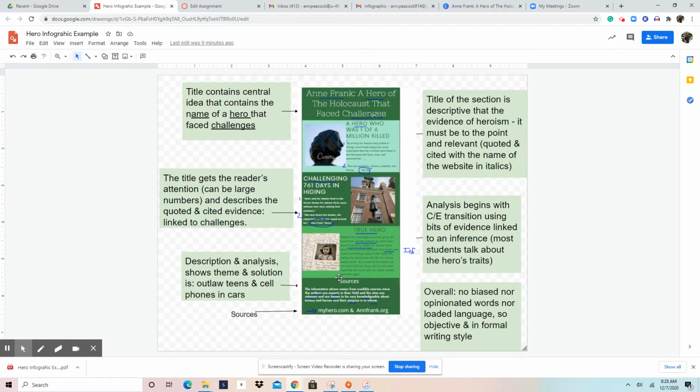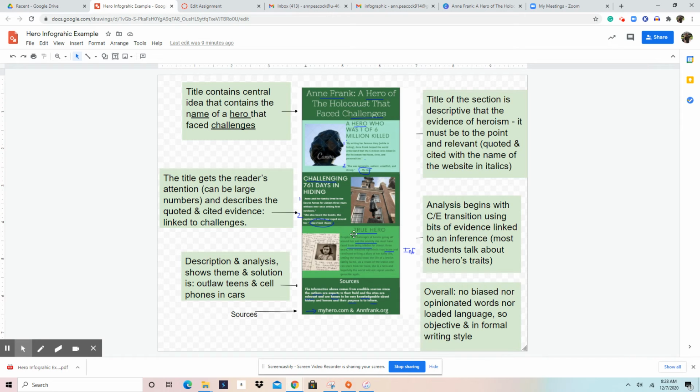So then the first analysis section: you need an analysis of all four pieces of evidence, and only this evidence. You cannot bring in new evidence, but you need inferences here. So I bring in just bits and pieces, a few words from here, and I talk about it. First you begin with a transition. This is cause and effect. The effect of this evidence causes us to understand that she's a hero, although we do not use the word us or me or my, because this is formal style, and in your analysis, you may not have any contractions.